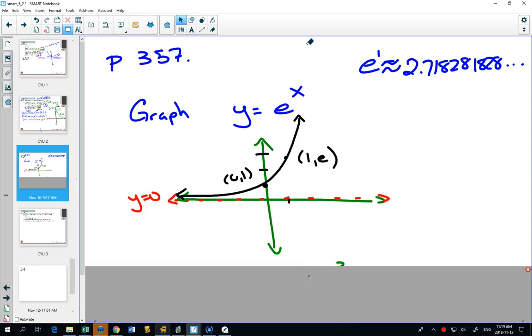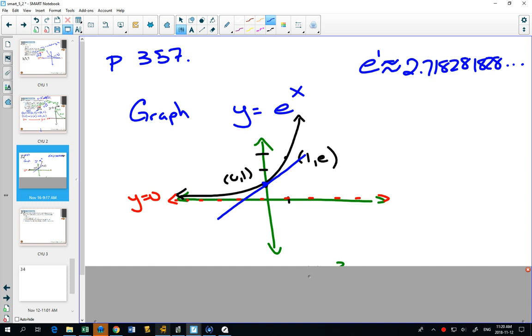Why would we learn about the number E? Well, next year, when you're in calculus, such a good segue, you're going to find out that calculus is about studying rates of change. And one way that you study the rate of change is by looking at slopes. Okay? And the way that you look at slopes on a graph is you look at this point right here, what's the slope of the tangent line that touches that graph?